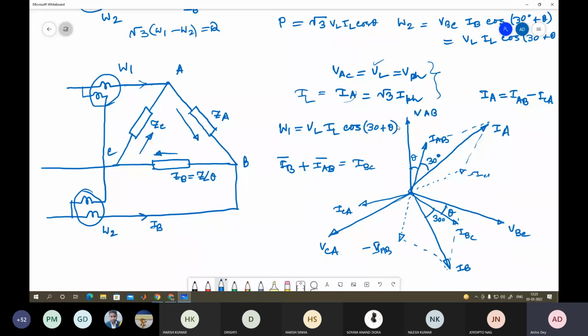Okay, so what is going to be the difference between these two? I think I made some mistake regarding polarity. Here you are measuring between AC, right? Did I take AC properly? This is AC. AC means it is here. Okay, this one is a mistake. So this is 30. I have taken here cos 30 plus theta. This angle should not be right because we are measuring for W1, which is AC. So AC is on the other side. So somewhere here.